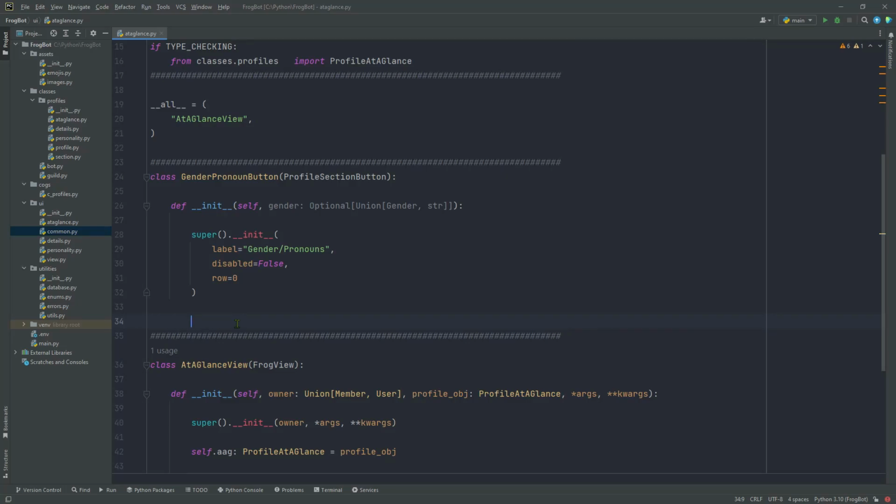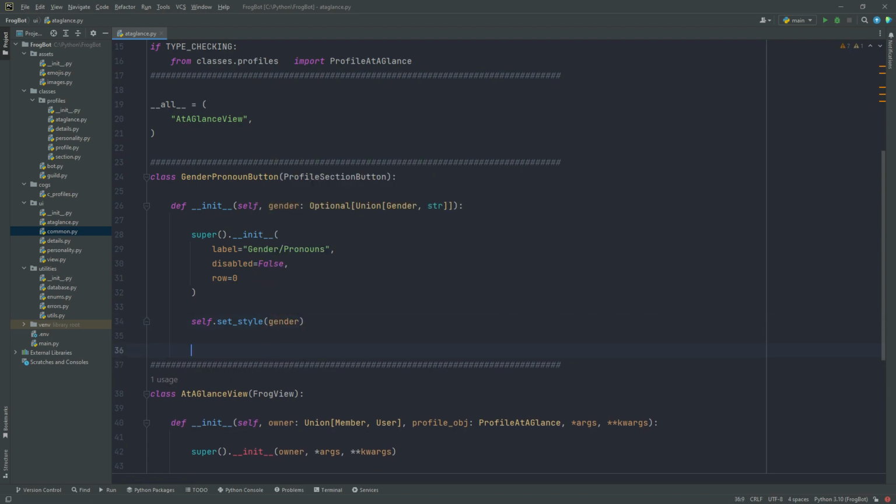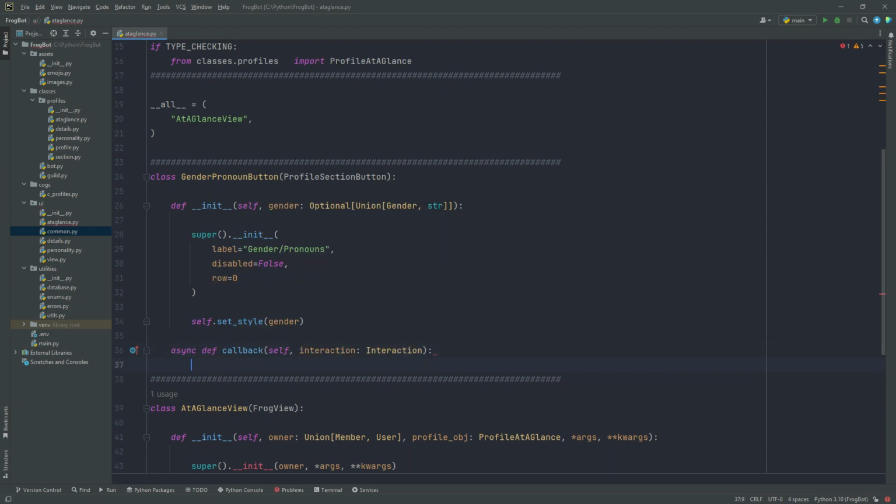Now right down here, we can call the self.setStyle function of the profile section button, and we'll pass in the gender. Okay? Now let's say async def callback. What do we want to do in our callback? Well, let's get a shortened version to the profile object like we have for all of our other ones.